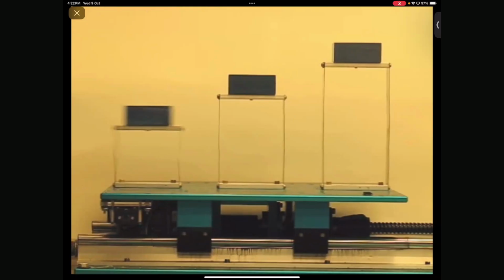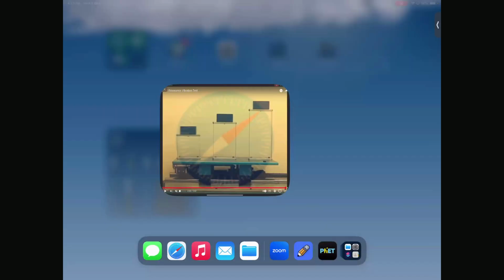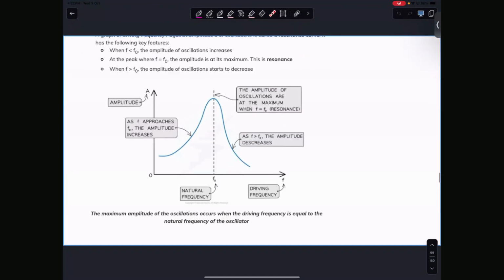Damping is a process in which energy is what? Lost to the surrounding. And resonance is what? The process in which energy is given to the system with highest efficiency, right? So when a system is maximum efficient, what takes place? Resonance. If a system is not efficient, what starts to take place? Damping. Okay, so what are the consequences of resonance?